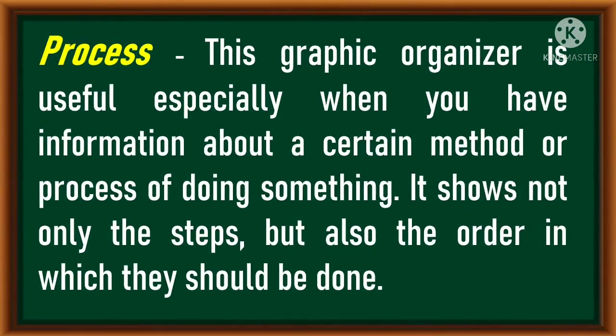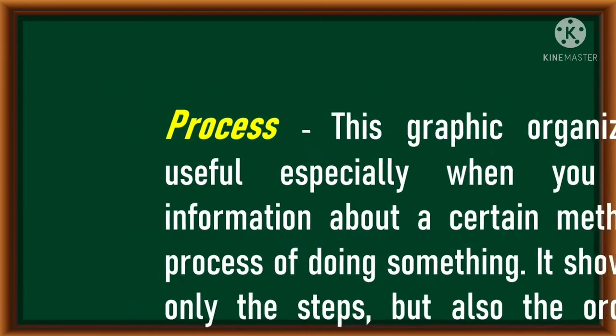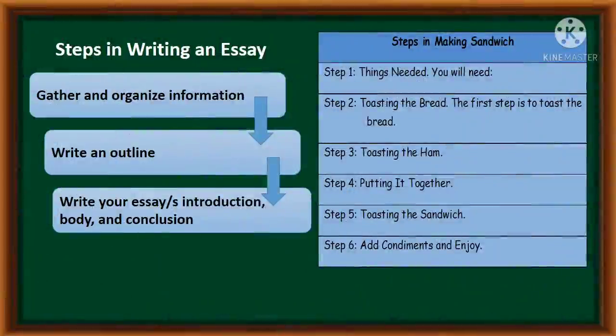How about a process graphic organizer? This graphic organizer is useful, especially when you have information about a certain method or process of doing something. It shows not only the steps, but also the order in which they should be done. Here are some examples of process graphic organizers that can be used in the text read.